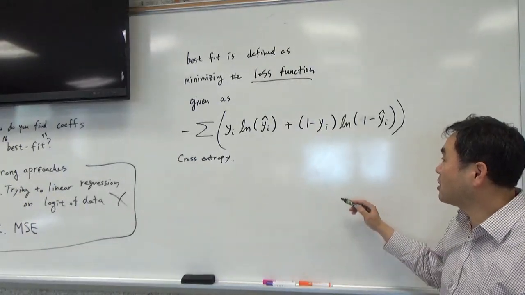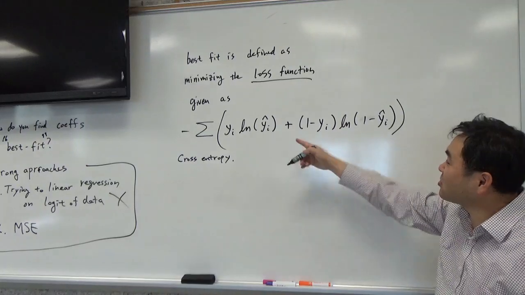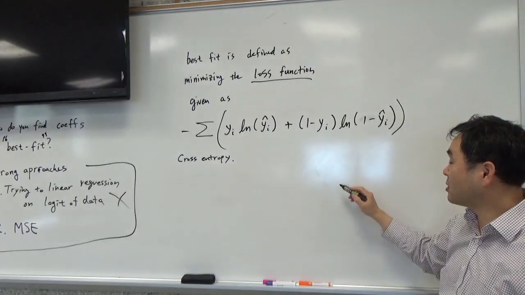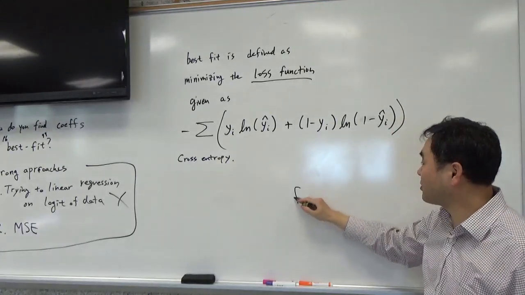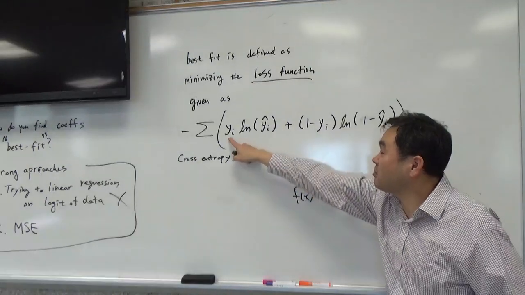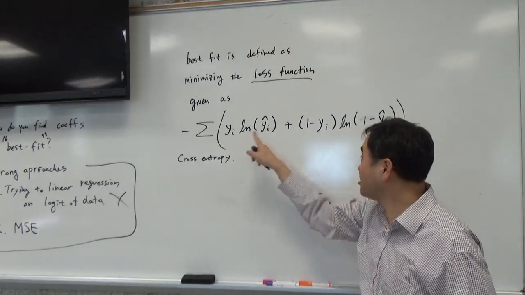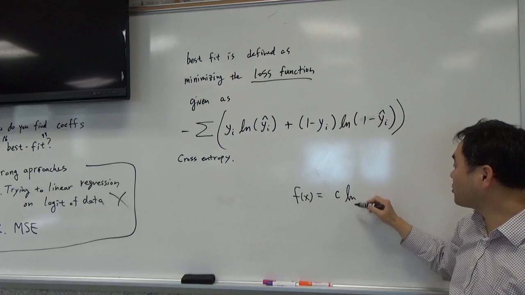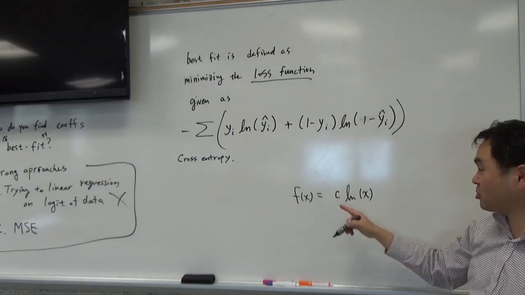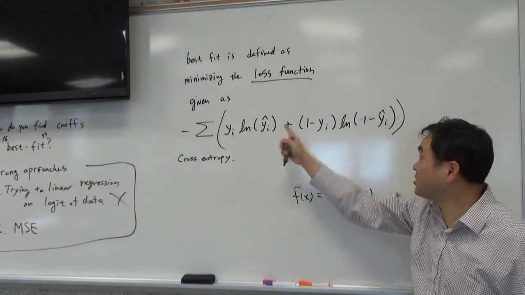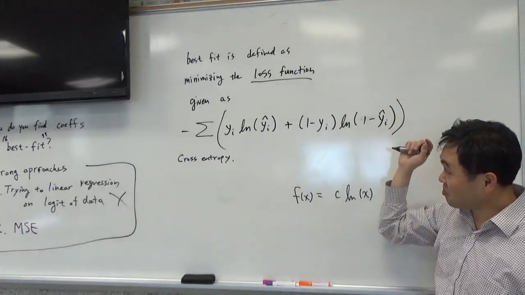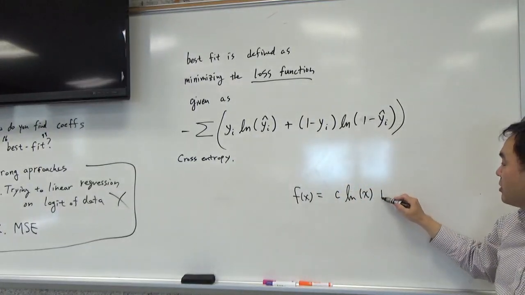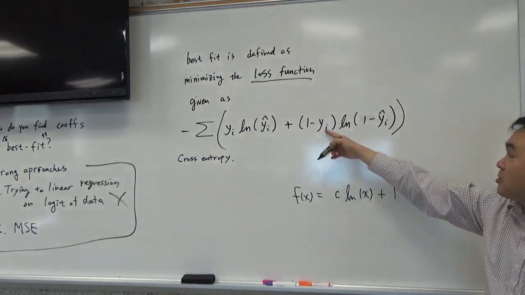Suppose we just look at this function and what it does, because we have no idea what this function does. Let's define some function f of x. Think of this as the target, which does not change. Let's say yi is c. Then you're trying to change the value of x to see what predictions should be made so that this value is minimized. So it's 1 minus c, because we decided to make yi as c.